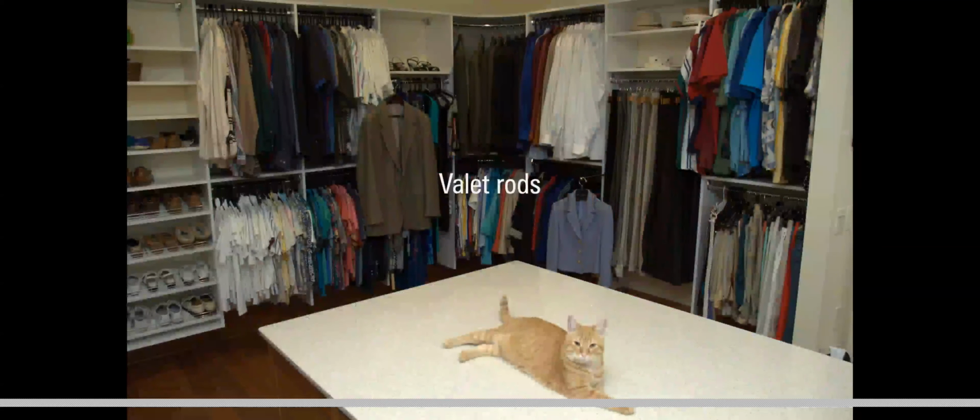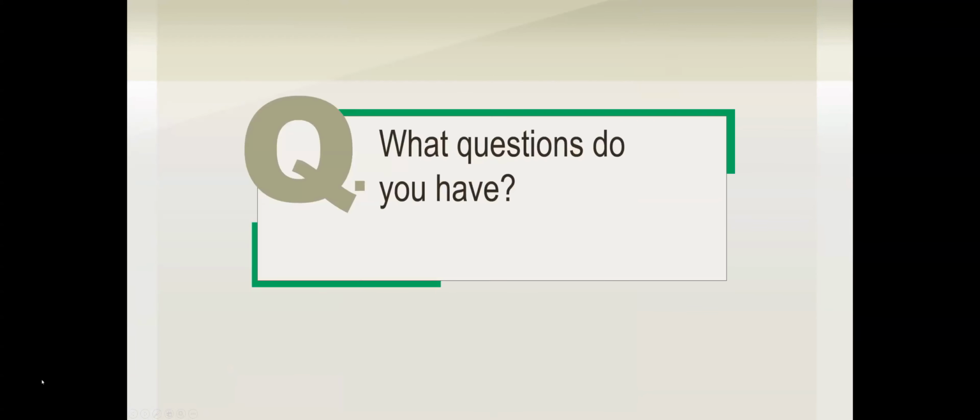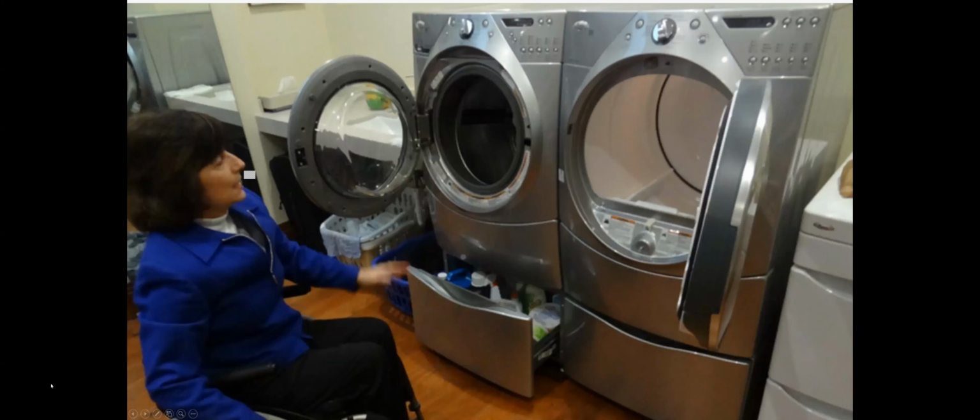Okay. Let's go back to, they wanted to see something, maybe that picture. I'm not sure if they want to see another picture, can you tell me what you'd like me to show you? That's the one with her at the washer. The slide with you at the washer and dryer. Okay, let's go back to that one. That one there. Probably. Okay.